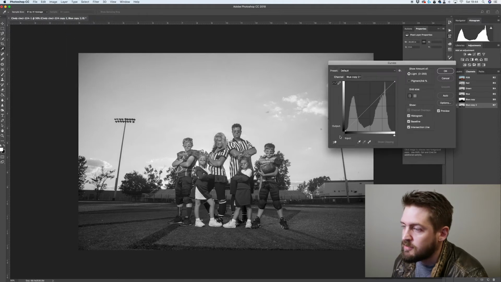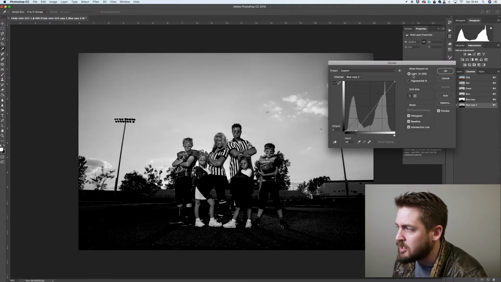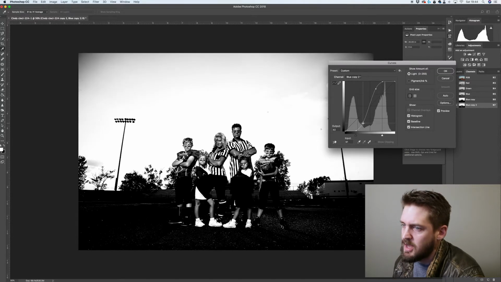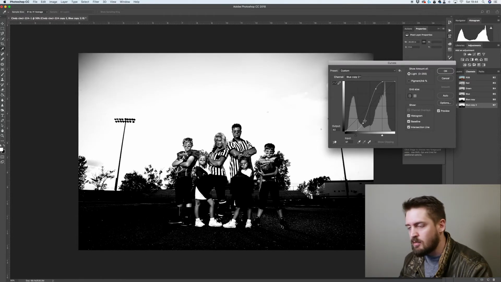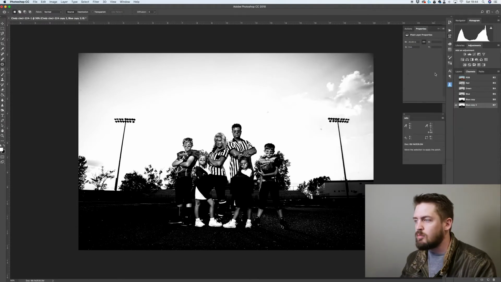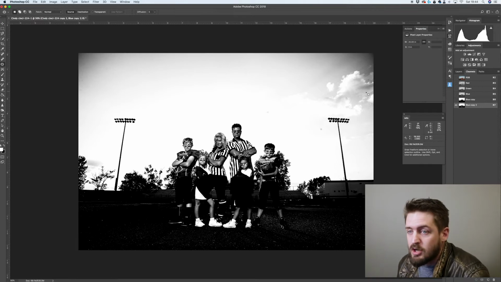We're going to adjust the curves to make the difference even bigger. We want more contrast, as much contrast as we can get. So we're going to make those darks dark, and make that sky and those brights really bright, and just play around with it like that as much as we can. Once you get it to the point where you can't really go any further, you can just hit OK. And now we're going to make some more fine-tuned adjustments with our dodge and burn tool.